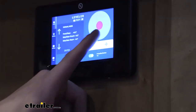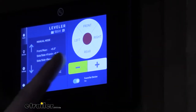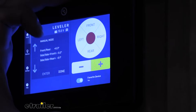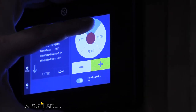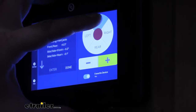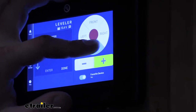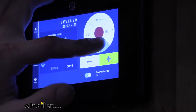We then want to lower down our jacks. After you're in manual mode, you'll need to choose either plus or minus, which is going to be either lowering or raising. At that point, we are going to hit the plus and operate the front. That'll drop down our front jacks. We want to make sure they're dropped down about 6 inches. We also want to drop down the rear jacks, same, about 6 inches. It has to have a 6-inch retract procedure in order to home itself.